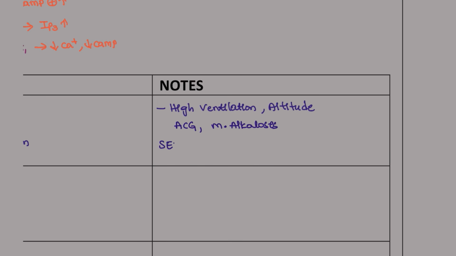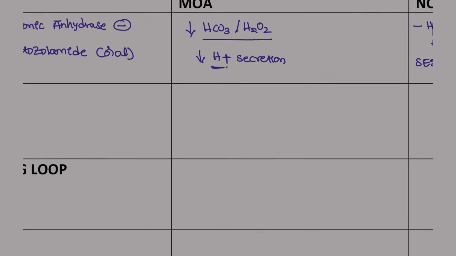And what are the side effects associated with this drug? The first and foremost common is the metabolic acidosis, and it can also cause the nephron stones. Okay, nephrolithiasis stones will be also seen in this patient. And it can cause a sulfa allergy in those who are allergic to the sulfa. And also in liver failure patients it should not be given because it can build up the ammonia. So that's why in liver failure patients the drug should not be given.